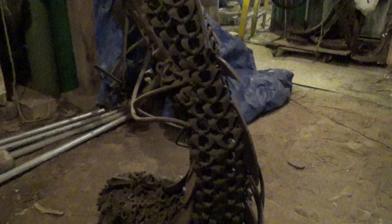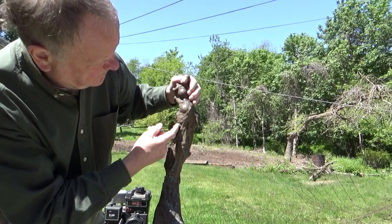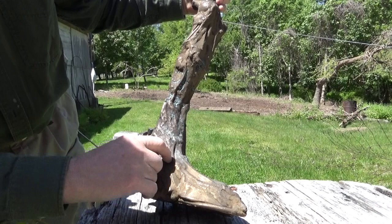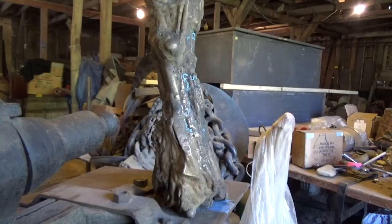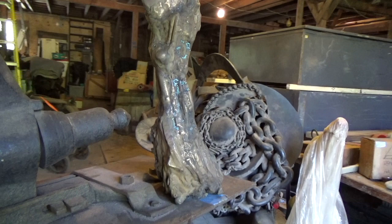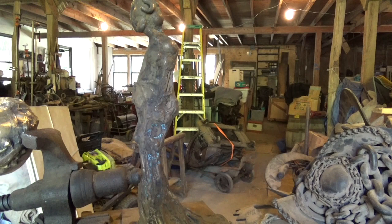As my sculptures got denser, more dense, I got more and more interested in the fluidity of the steel — which is the welding — and that way of joining, and making the joining material, the weld, become an essential part of the modelling of the sculpture. Not a display of virtuoso welding, but just getting that fluidity. That's where steel has a relationship to clay: they both can be pretty liquid, just temperature differences.